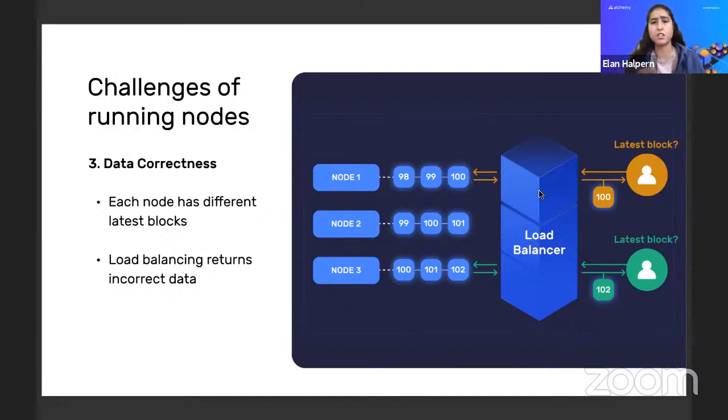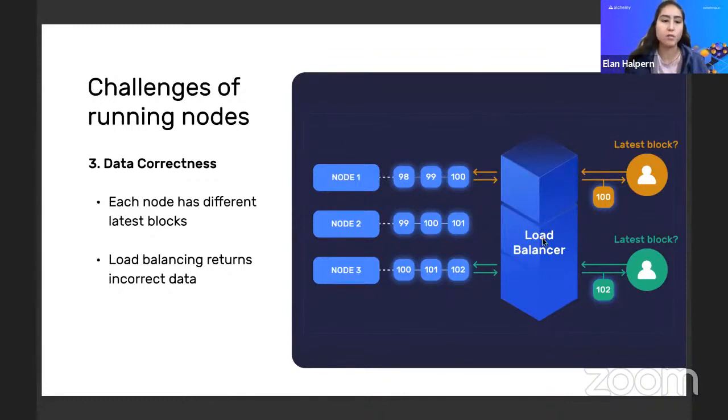And that's because nodes propagate information, right? So I get a transaction, I have to send that to other nodes around me. And so at any given time, I might know about one, but your nodes might not know about one. So you can't really just spin up a load balancer and then scale up your infrastructure, because that can cause really extreme data consistency issues that can be just detrimental to your product.